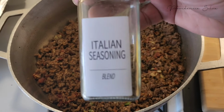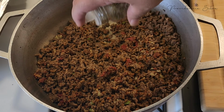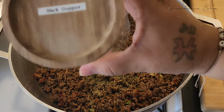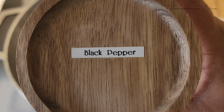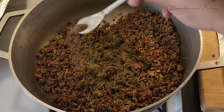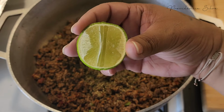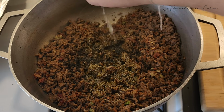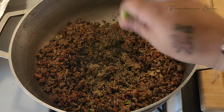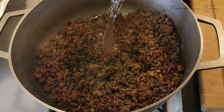I'm gonna add some Italian seasoning. That's what gives it a little kick, a different flavor to your ground beef. Black pepper. Oregano. And I'm gonna squeeze a half of lime. I'm also gonna add some water. Start off with less than half cup of water.